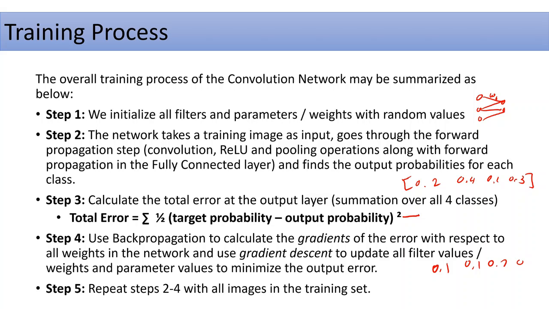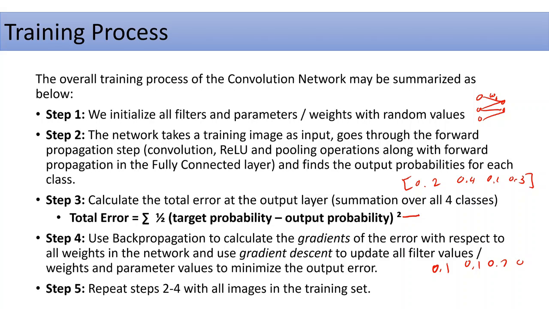The parameters like the number of filters, filter sizes, and so on have to be fixed before step 1, and they do not change during the training process. Only the values of the filter matrix and the connected weights get updated. This is a very important point that needs to be understood.